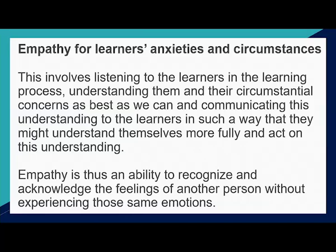Learners come with different emotions, different burdens, different difficulties. You should be willing to listen to your learners and be able to understand them, so that the communication between you and the learner is open, in a way that if the child feels that they have a problem, even from home, they are able to stand up, go and tell their teacher. They should not be scared of their teachers. You find kids that come from home hungry, who didn't even eat, but they are very scared to come to you. Or maybe there are abuses of a certain kind at home. So be that person who is empathetic to their circumstances and able to give the necessary support to them.